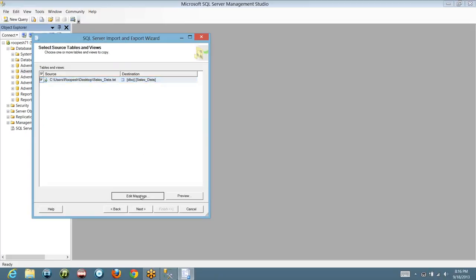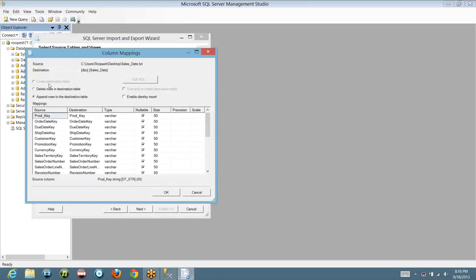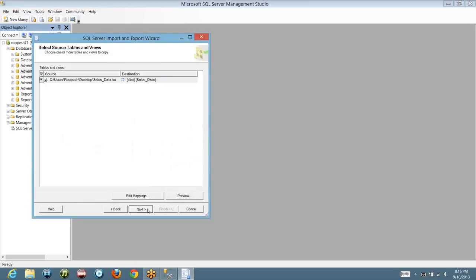So if you click on edit mappings, you will not find the option create destination table. Why? Because the table already exists. So two options are: delete rows in the destination table and then load, or append rows to the destination table. If there are already rows in the database table, then just append. Let me go with the second one and append the data.